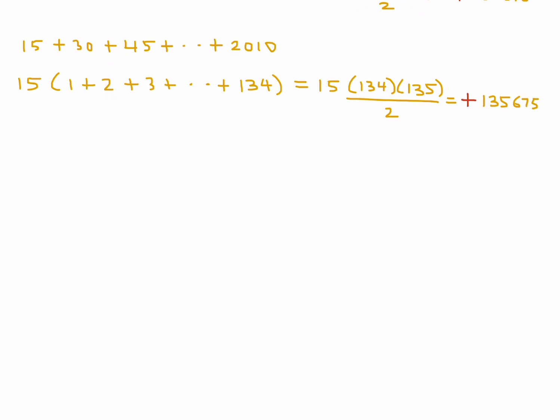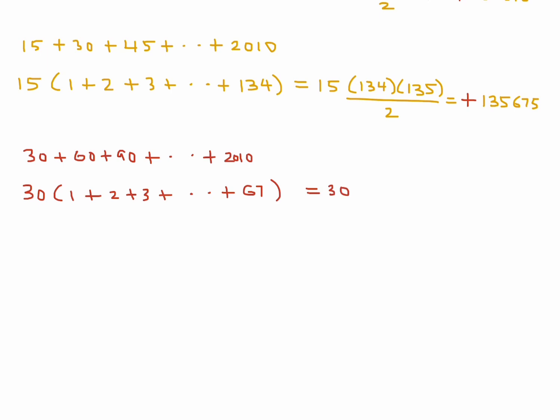We have to now subtract the multiples of 30. So 30 plus 60 plus 90, ... And then what number are we going all the way up until? 2010 again. 2010 is a multiple of 30, interestingly. So you are an expert now. Factor it all out. And then 2010 divided by 30 is 67. So using our formula, we got 30 times 67 times 68 divided by 2. And that number is 68,340. And we are doing what to this? Subtracting once. So that's probably the most challenging part of the question.